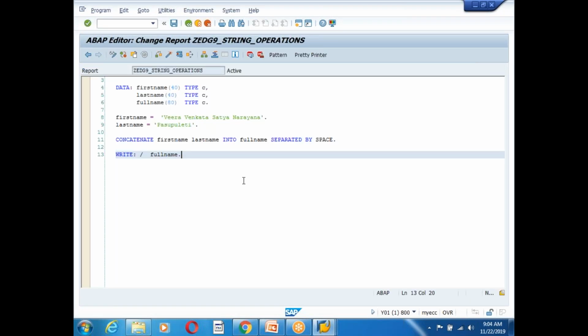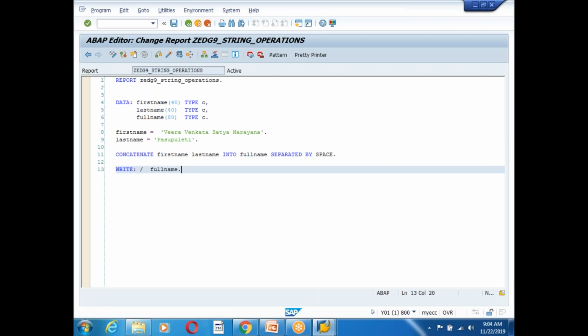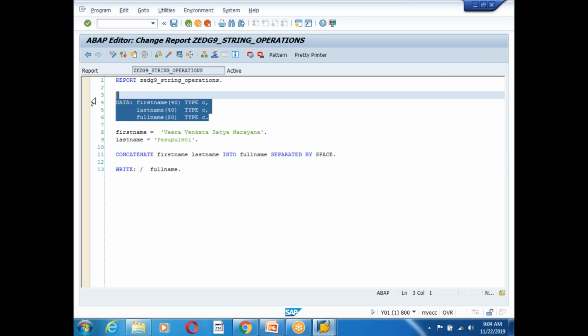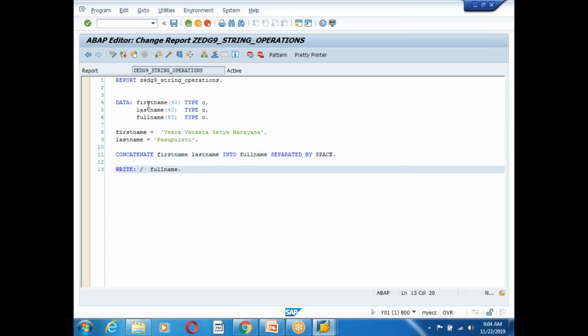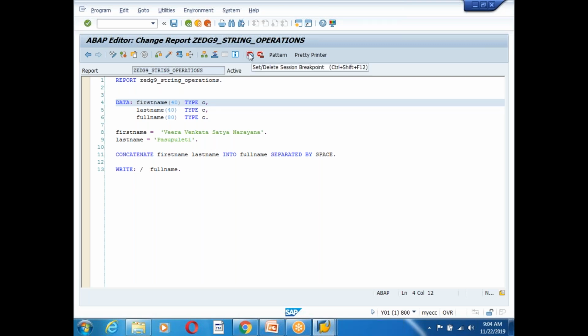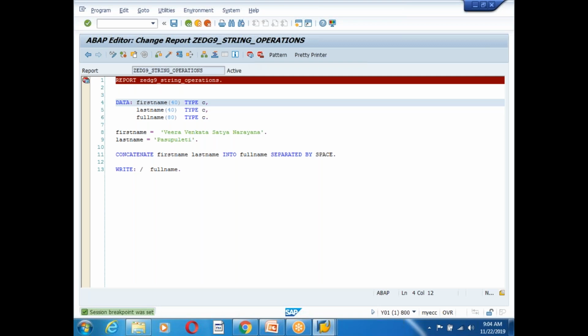I'm not satisfied with this. By seeing the output, I'm not satisfied, so I will debug this. We already talked about everything, so we are going to debug it. And here, guys, don't put the breakpoint on the declarations. A data object is a declaration, guys. Let's take an example. I place the cursor on the first name and try to put a breakpoint. See, it's not accepting, it goes to the top.